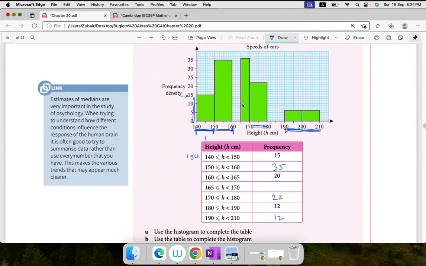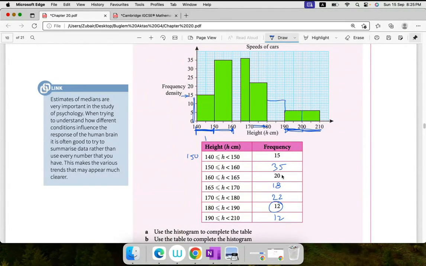Now see this green bar from 165 to 170. So the height would be half. 36, sure, very good. So half of that will be 18. Now see 160 to 165. Or let's do 180 to 190 first. These are 12. That is one standard difference, that is 10. So we just draw it, 12.